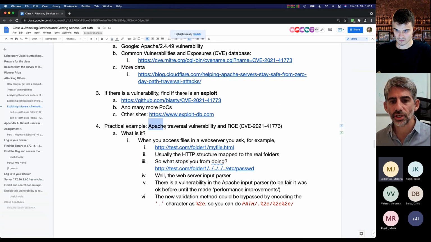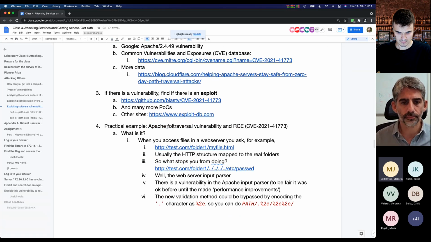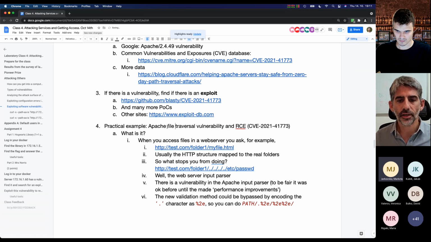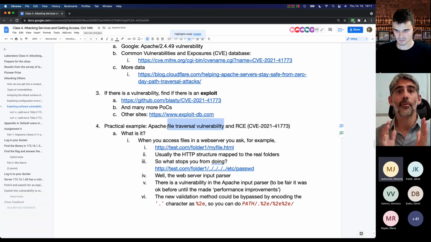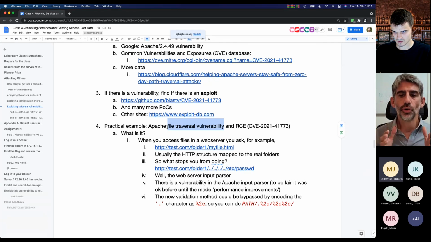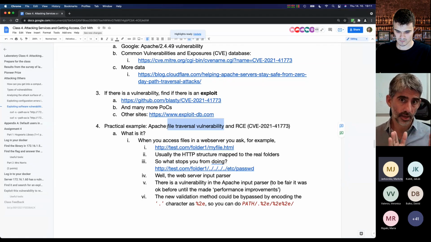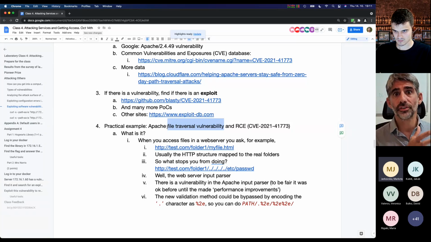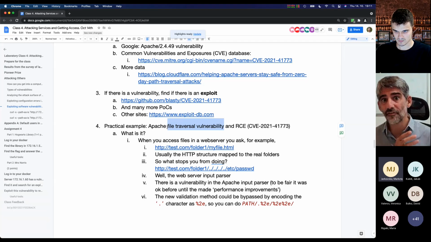It's an Apache traversal, web traversal, or folder traversal vulnerability, it doesn't matter. This type of vulnerability is where you are accessing a file, but you can modify your data to force the remote system to access files in other places, in other folders.